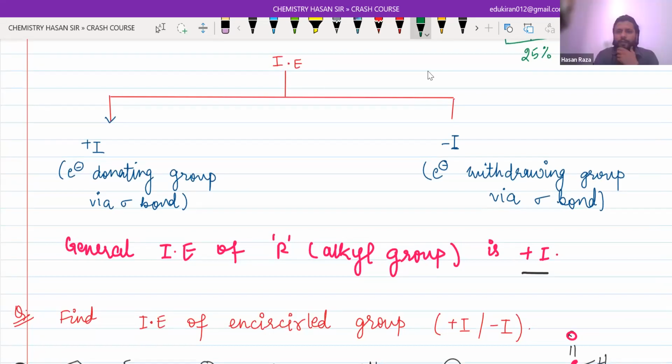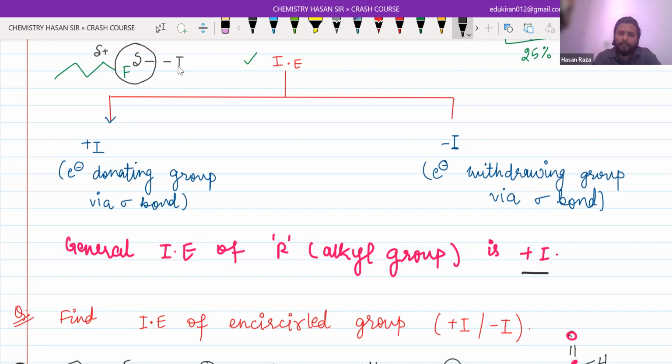Okay. Now see, we have inductive effect that is of two types. As you have seen, when I had written here, I wrote delta negative on fluorine and delta positive on carbon. So you know the nature of chemistry: if some element has positive charge, that means it donated electron, and if it has negative charge, that means it gained electron. Just like that, F negative means it took electron.